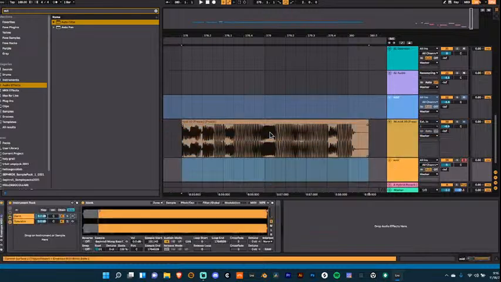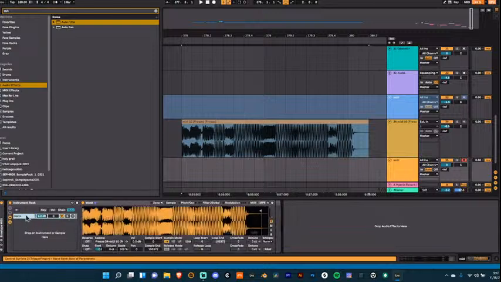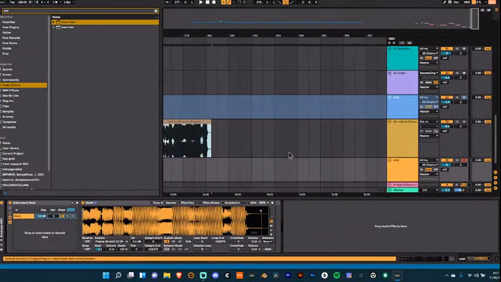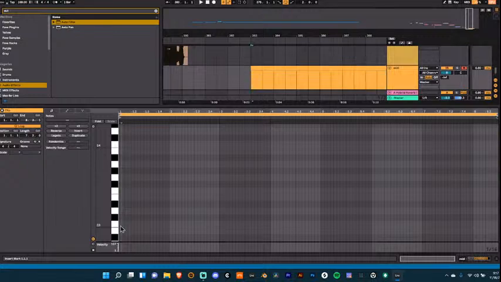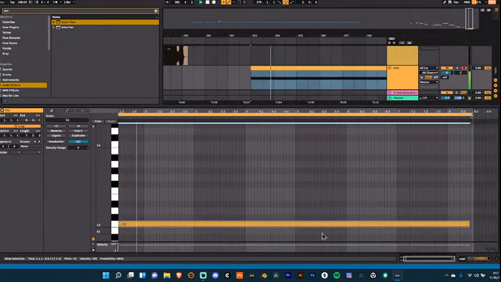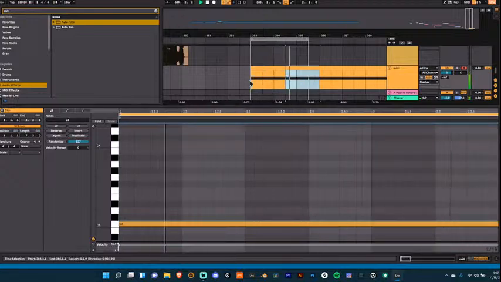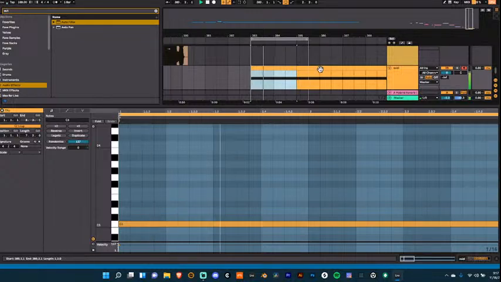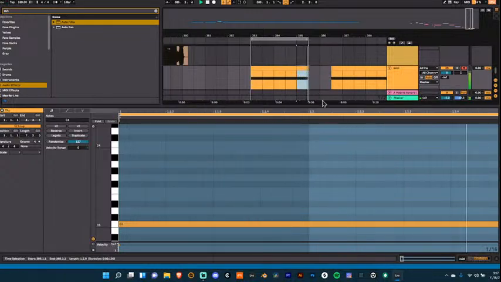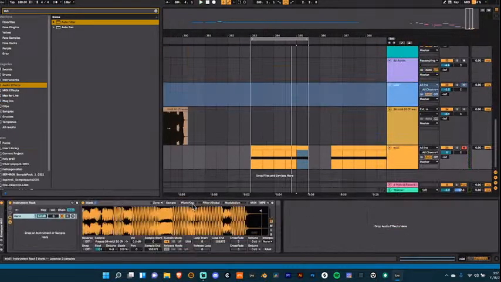So now I can go back into a sampler and just draw a C3. And then what sounds really nice to these is some pitch bending.